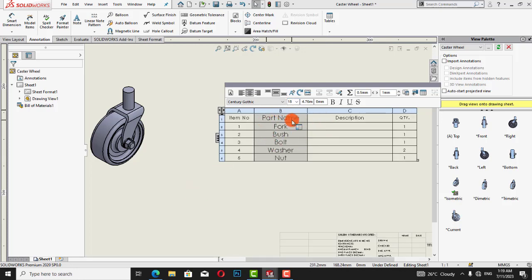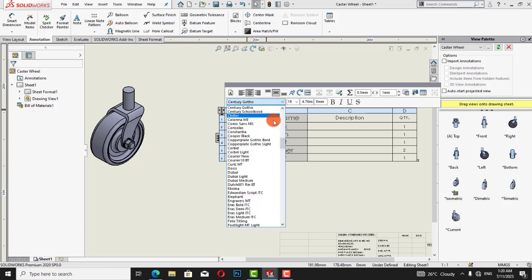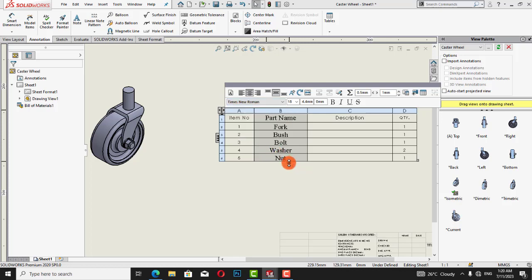For example, I have set it to 18, and now I will change the font style. You can select any style from these, and I am going to select Times New Roman if it is present in this gallery. So I have found Times New Roman, and we can see that the font is changed on the selected cells. You can customize any property of this cell.